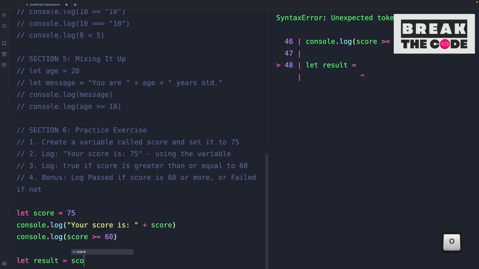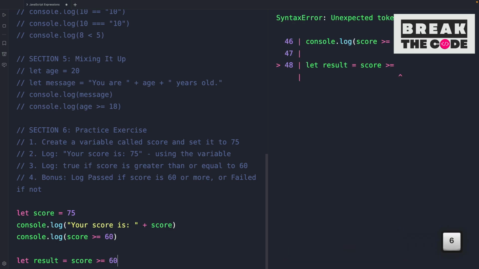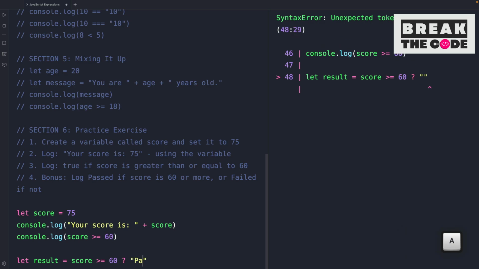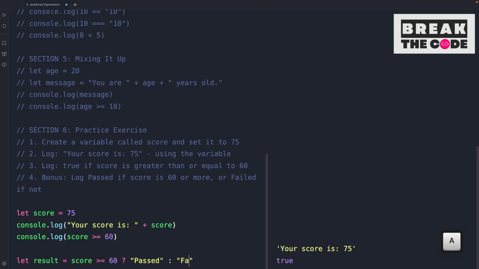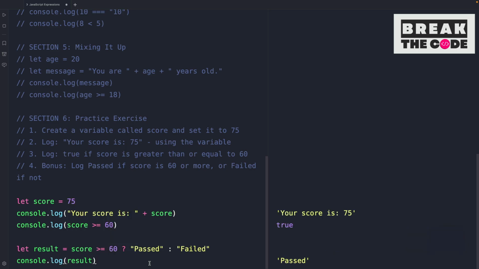So we want to say score greater than or equals to 60, question mark, and then the "passed" string, otherwise the "failed" string. And we want to console log the result. And we get passed.